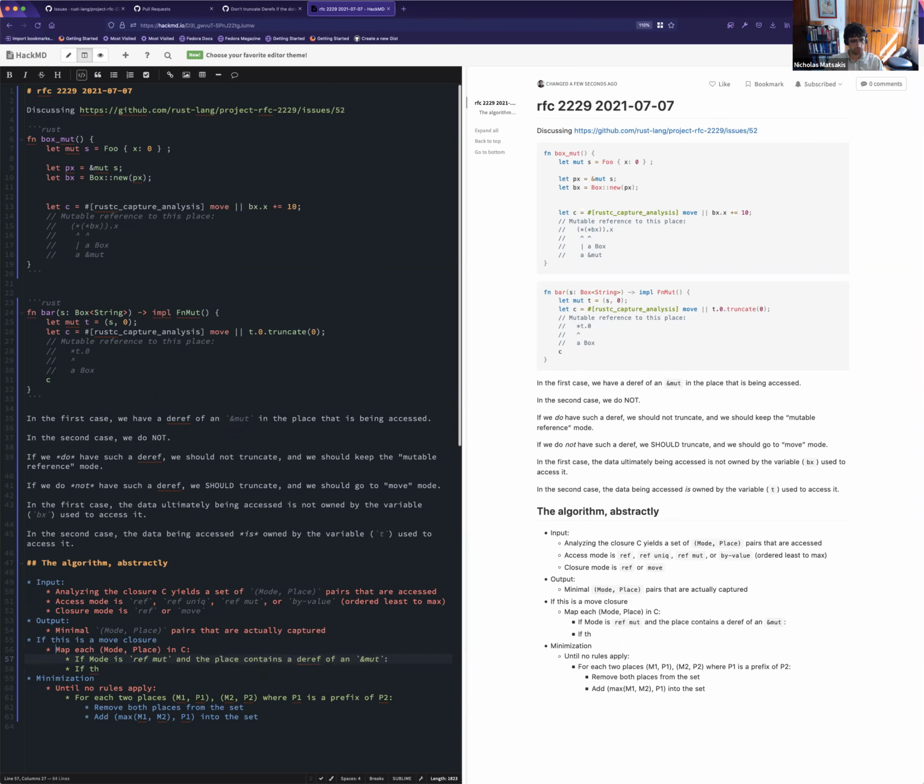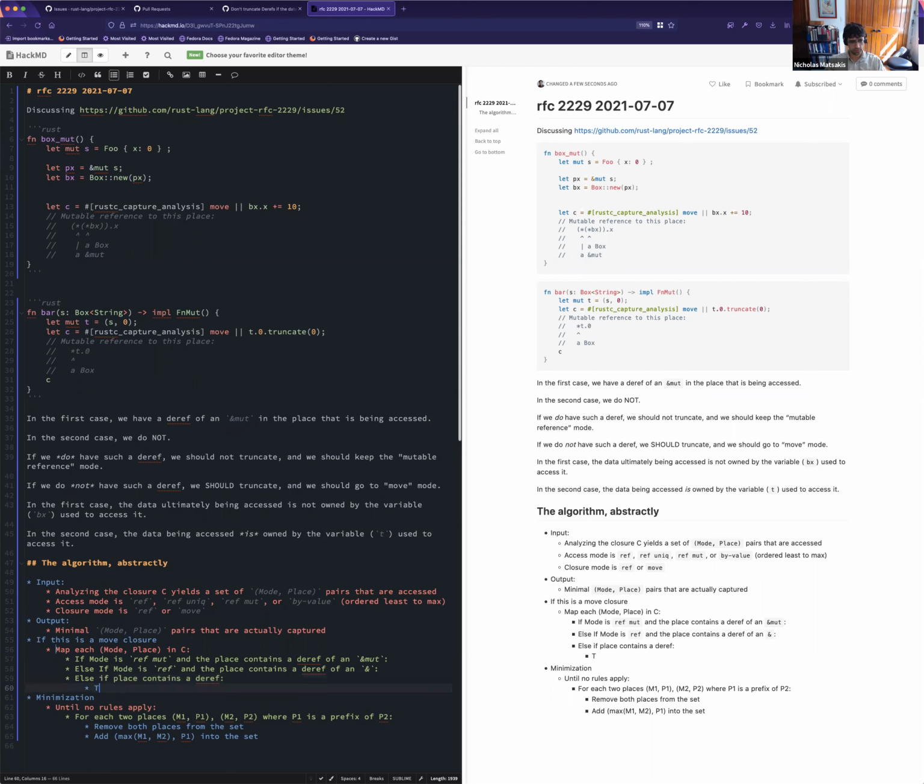I think I like the idea of what's happening here. Or I guess it's like else if. This is really else if the place contains a deref of a box. It might not be a deref of a box because the mode might not match.